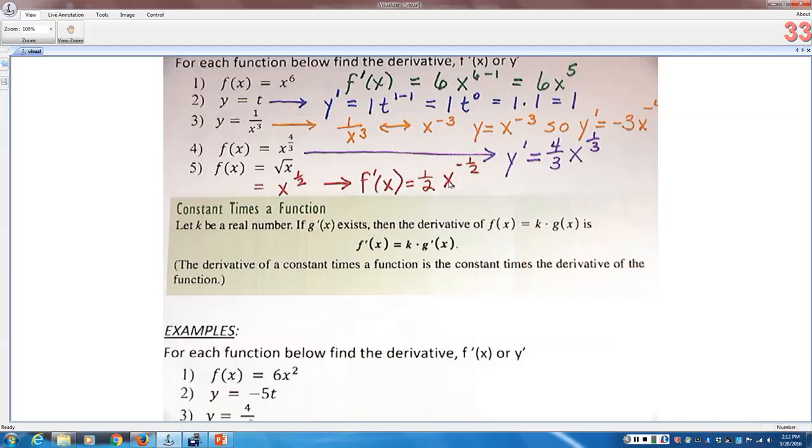If you try to convert it with rusty algebra skills and get the wrong answer, and you don't show me the trail of your steps, you may have known perfectly well how to do the derivative and you just got messed up in the algebra after that. So I want to see that first step. I don't care what you do to it after that. Show me what the rule said to do. Okay?